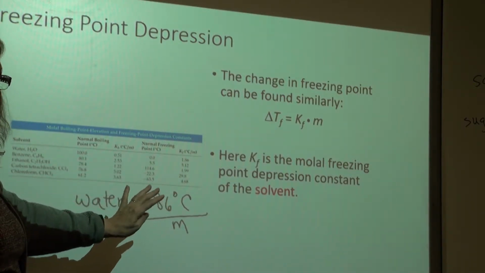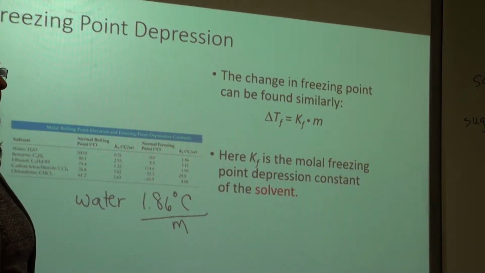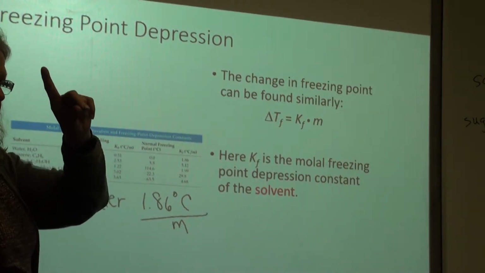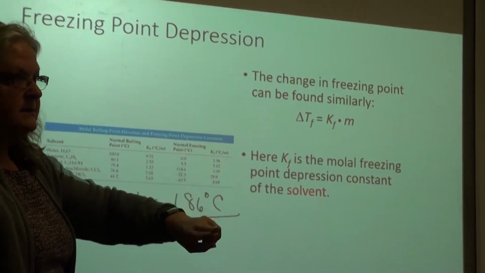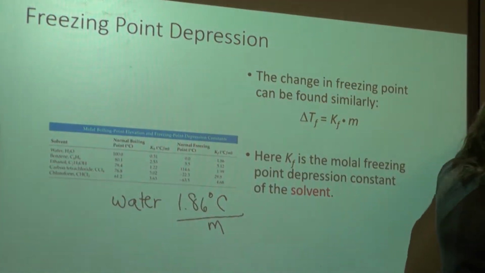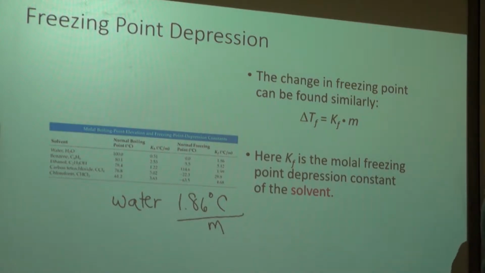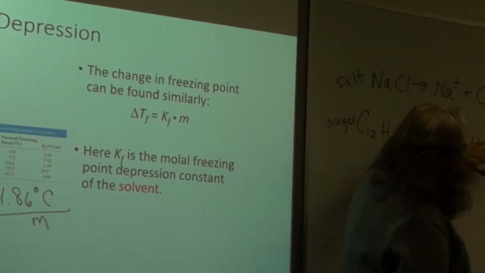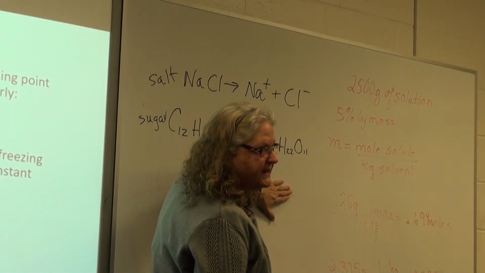You get a lot bigger effect on the freezing point than you do on the boiling point. So every time my molality changes by 1 unit, my freezing point drops 2 degrees, all right? So that's why you made these up at the same concentration. This molality that's in here, though, is the molality after it's broken apart. And that's the key thing, all right?